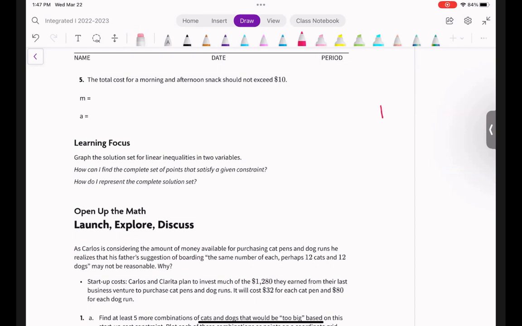If it's $10 and they want me to, what does it say? Not exceed $10. No, not yet. I need everybody on here getting this in. So this is practice that we need to get in. All right, go ahead. What did you get?